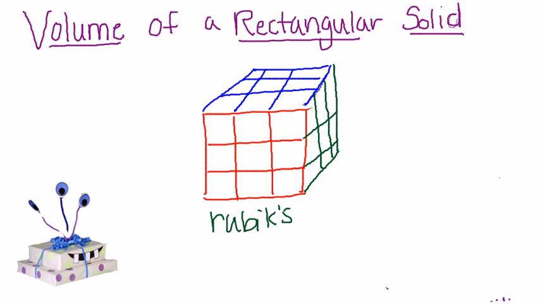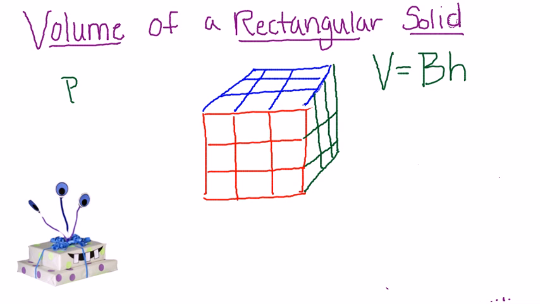We already did the surface area the other day and found out how many stickers would go on the outside. But now we need to know how many little plastic cubes we need to put together to make this Rubik's Cube. We're not going to count this because I think you guys can easily do the formula. Remember, the formula was volume equals big B times H, where big B is equal to the area of the base.